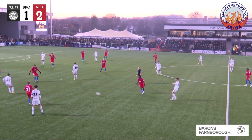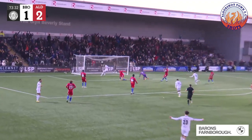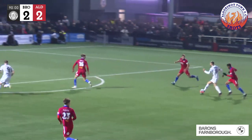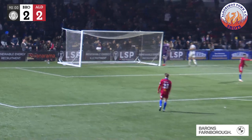They took a 2-0 lead in that one, but Bromley are now on the attack and Aldershot just need to keep hold of it. But oh no — Bromley have now equalized straight away! Bromley on the edge of the area, they line up a shot, a deflection, and it goes over.